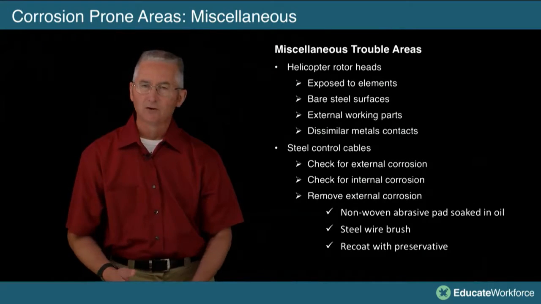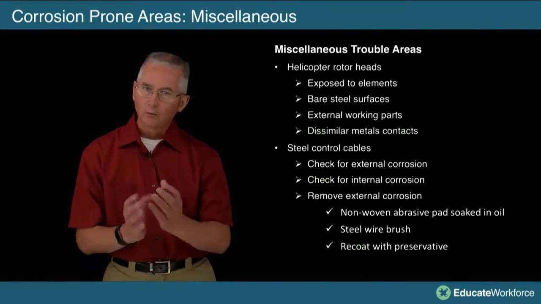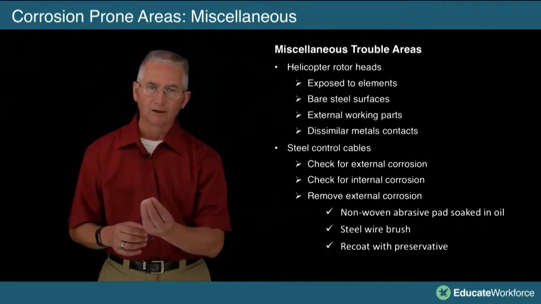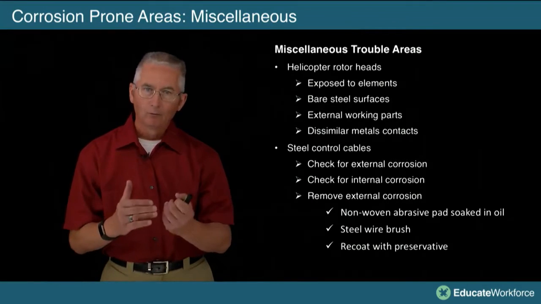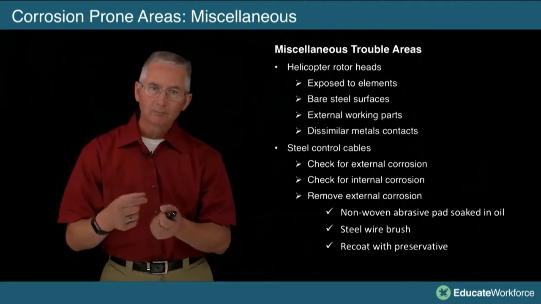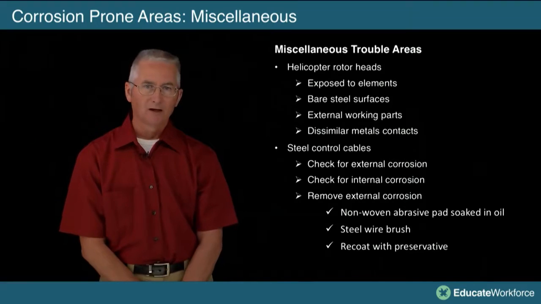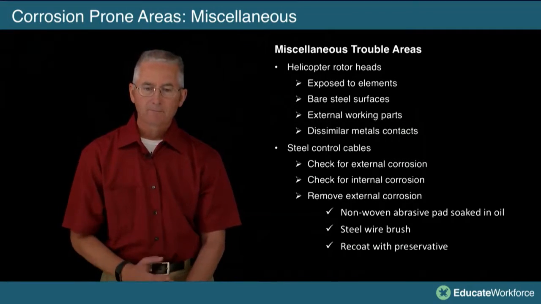Keep them protected. You should not have a steel bolt in an aluminum structure without some type of sealant around or some type of protective material around that steel bolt, whether it's iridite or something along that line, or the anodized bolt. We want to have something to protect that bolt from the aluminum surface, or you're going to end up with galvanic corrosion. It's going to happen. You can't stop it.